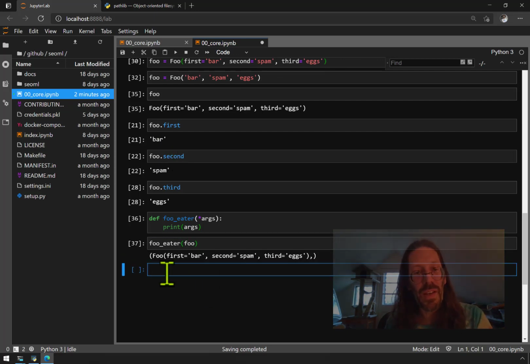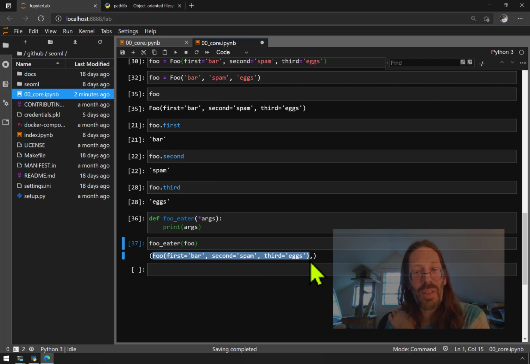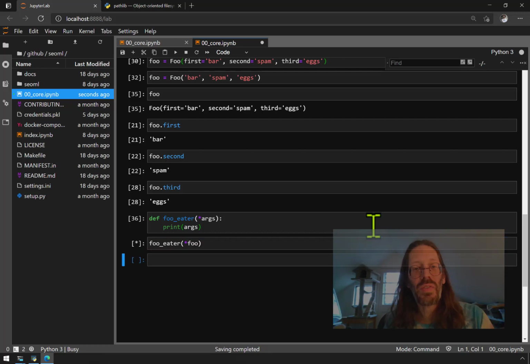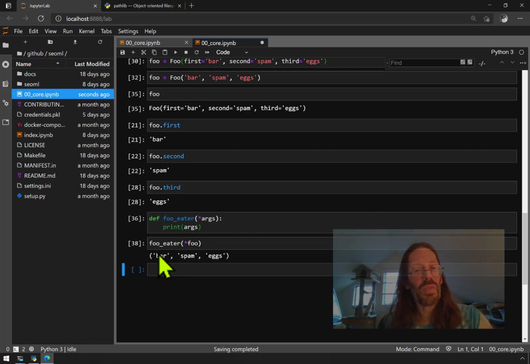But you would find out that it just feeds it out exactly the way it came in as the named tuple as it is. But if you wanted to populate the arguments in the order they occurred, you simply put an asterisk feeding it in, and now you've got bar in the first argument location as if it were a function that supported 3 positional arguments, bar, spam, and eggs. You've got there.